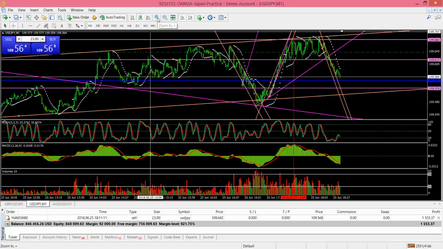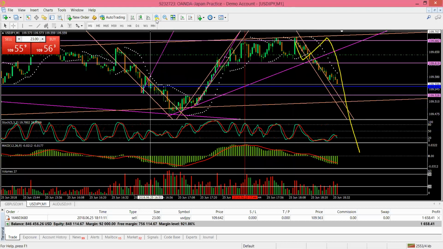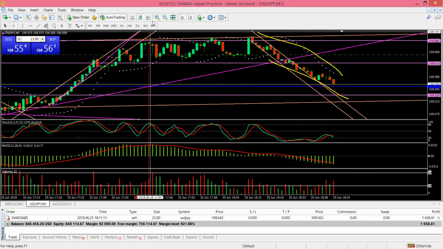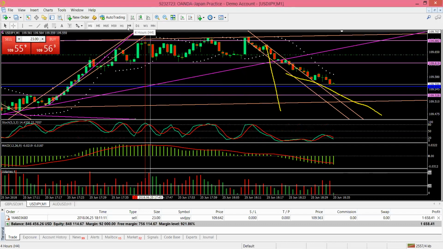But if you do that, you see that this one can always go up here, then one more down like that. That is possible. This is what I mean about the angle. Now if you click the plus button twice, this could be it. See, if you click plus again, now this looks like a corrective structure. It looks sideways. You see that? When you zoom in or zoom out, it affects the look of the wave. On this time frame it looks sideways, but when you zoom out, it looks like a motive wave.